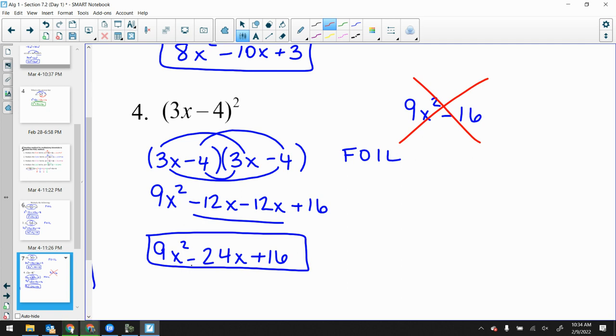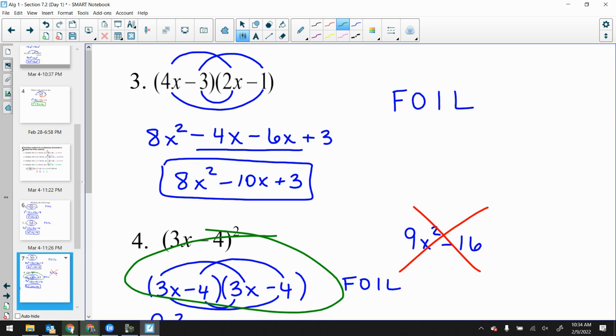Why? Because I want you doing these markings on your paper. Yes, I want you drawing in the rainbows. Some people call this foil man. Look, eyes, nose, mouth, foil man. I gotta see foil man. You don't have to draw in the eyes, but I want to see all of that in there. Make sure you write down the original problem, mark it all up, then put your answer. Sound good? Perfect timing. Let's go.